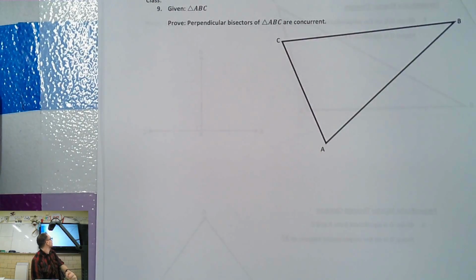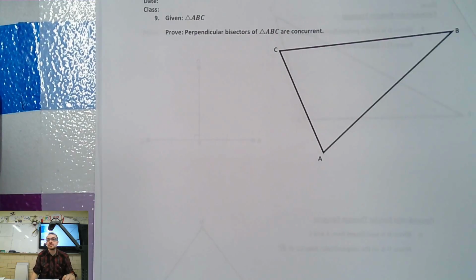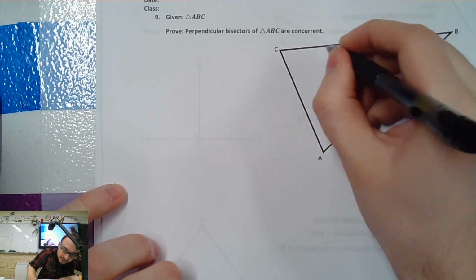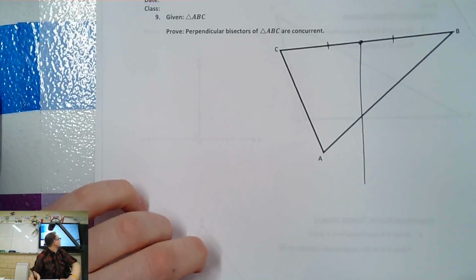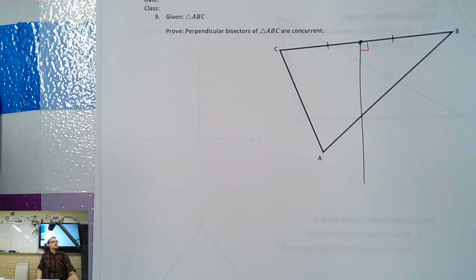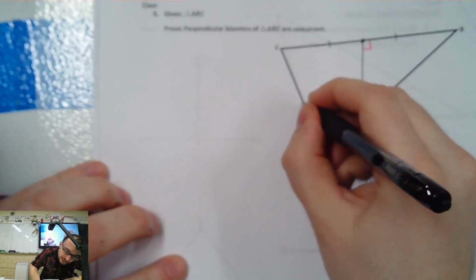You want to see 9 or no? Perpendicular bisectors? Are perpendicular bisectors Cevians? No, because they're not vertex to opposite side, right? Here's an example of a perpendicular bisector, right? Is that a Cevian? No. So are we going to use Ceva's theorem? No. We're going to draw 2 of these, and they're going to intersect at some point, right?